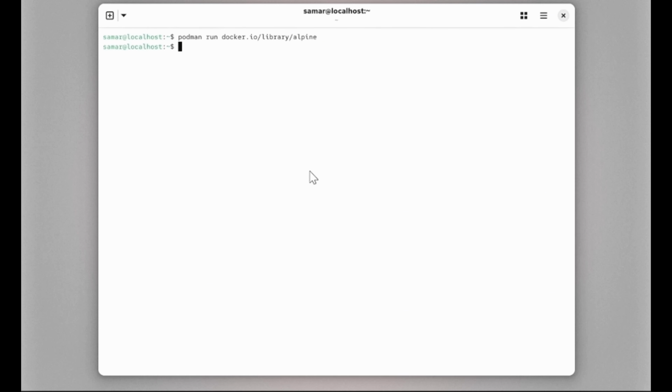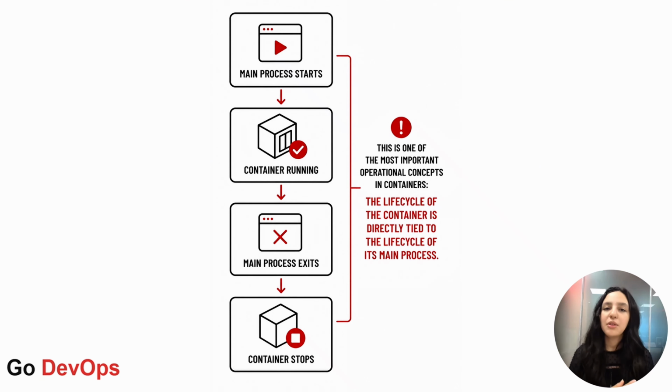A container only remains alive while its main process is running, and in this case, the Alpine image did not launch a long-running foreground process, so the process exited, which means the container exited too. And this is one of the most important operational concepts in containers. So the lifecycle of a container is directly tied to the lifecycle of its main process.